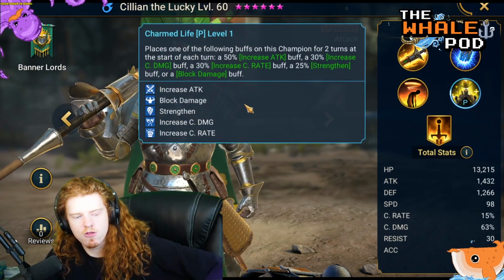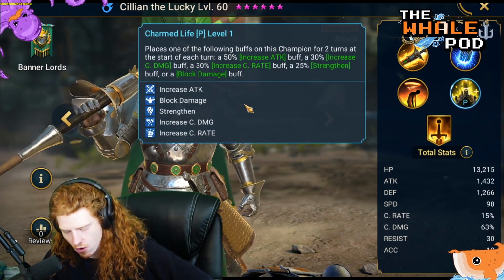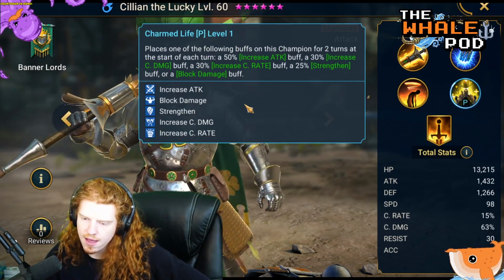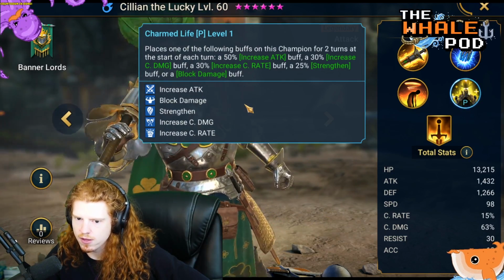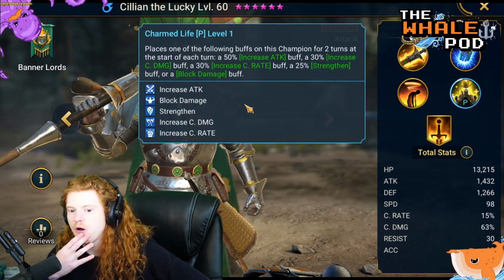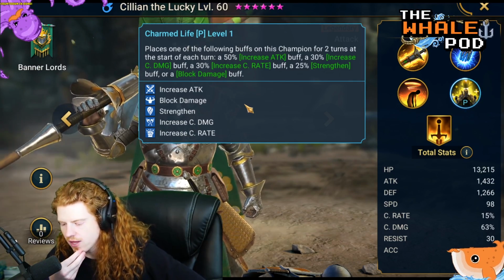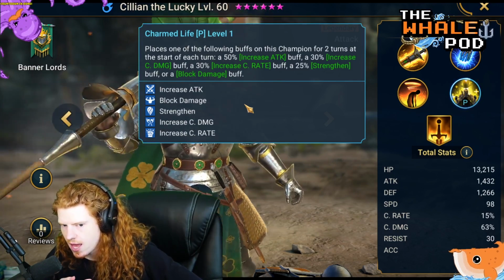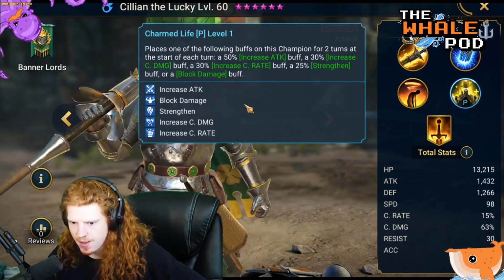He has a passive, much like the Shamrock move, which gives him a random buff at the start of each turn, essentially. Now, this is one of the only other characters now that has strengthen built on him as well, and he also can get block damage, increase critical rate, increase critical attack, increase critical damage. So, strengthen and increase critical damage, 2 of the new moves. Not bad on a new character.